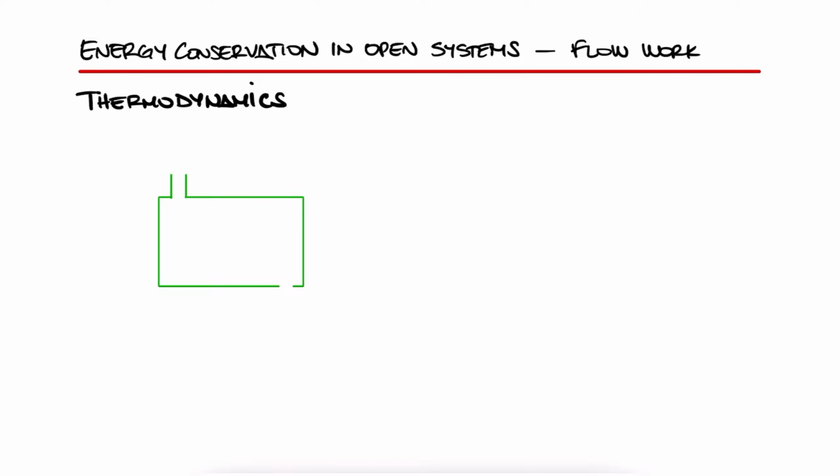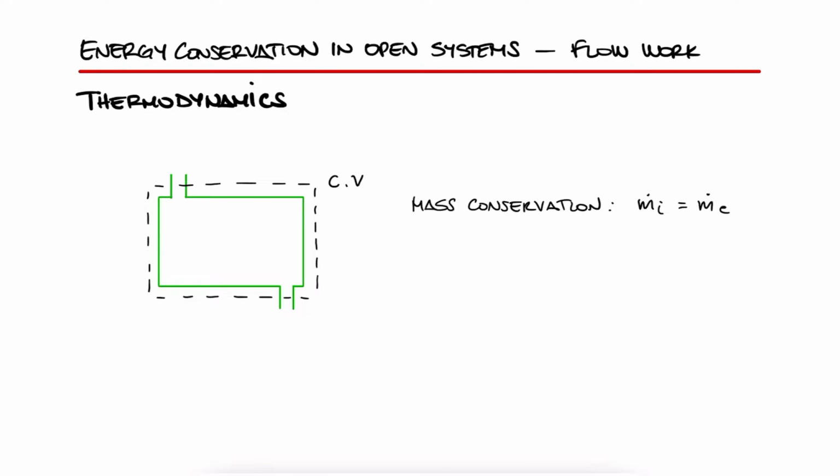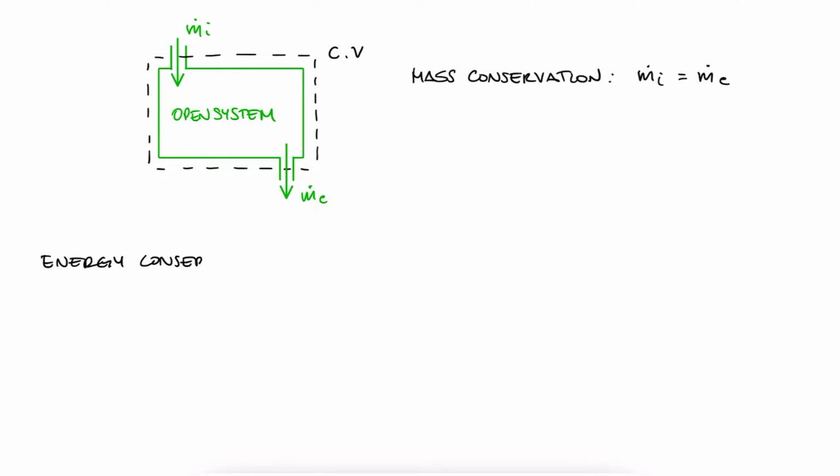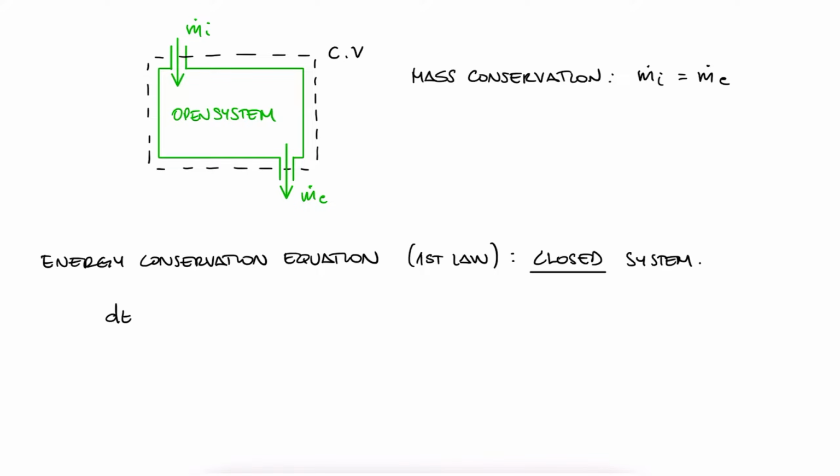In the previous lecture, we learned about flow rates and defined a simple mass conservation per unit time expression for open systems, where mass is coming in and out of our system. Starting with the energy conservation equation, or the first law of thermodynamics for a closed system, if we differentiate with respect to time, we'd get that the change of energy over time, dE/dt, is equal to q dot minus w dot. This means that in a transient system, the energy can be increasing or decreasing over time.